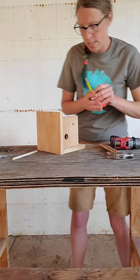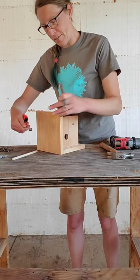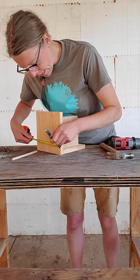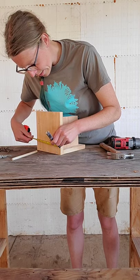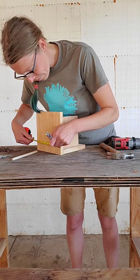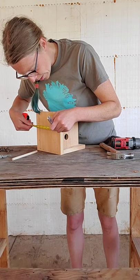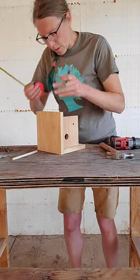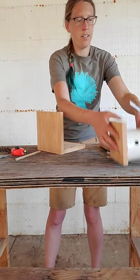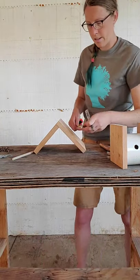Okay, so inch and an eighth is going to be the edge, the front face of that. So then we're going to have to add 3/8. So inch and an eighth plus 3/8 is inch and a half. Well, that makes that decision easy. So, inch and a half. And then we'll come up the same, 2 inches and 5 inches. And at this point, I'm just gonna take this off because for me, it's gonna be easier to measure and mark this way. Okay.